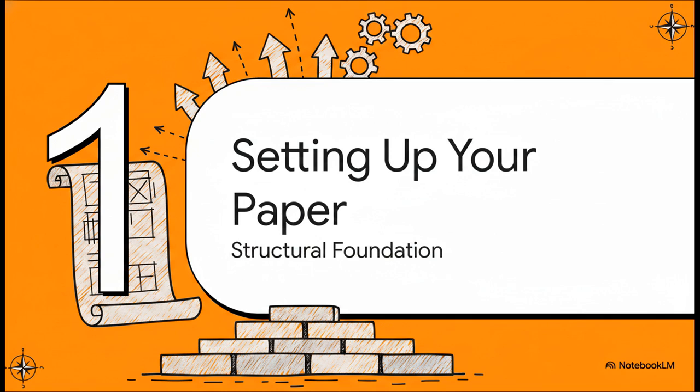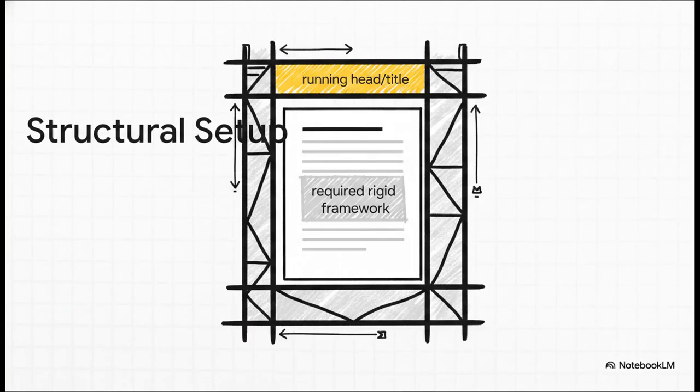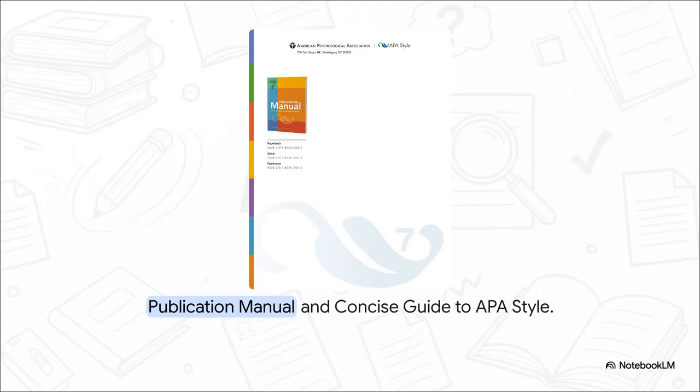This is your structural foundation. Every professional paper needs really specific structural anchors. According to the APA guidelines, you absolutely must start with a properly formatted title page, along with a running head that spans across your entire document. Plus, certain sections of your paper require exact, specific labels. For instance, your abstract, which is detailed in Section 2.9 of the manual, needs a definitive section label governed by Section 2.28. And look, these aren't just polite suggestions. They are the required framing that tells a publisher or a professor exactly what they are looking at right out of the gate.